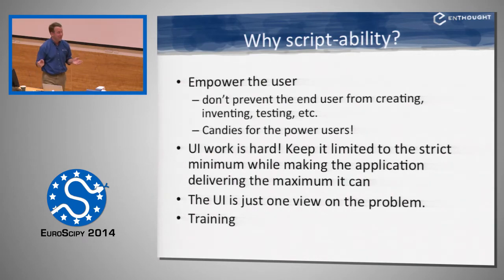Zero. So I think one of the good things here is that you can basically focus on building a very simple user interface which solves one problem, even if your application in the backend can do way more. So you basically limit the amount of work, or the things you have to expose in the user interface, by just focusing on exactly what was in the requirement. But next to that, you open the back door, the scriptable door basically. And once you do that, now you can do way more. So that basically helps you decrease the amount of UI work you might have to do if you want to expose everything, and just focus on the most important one. And also at the same time get the maximum from your application because you basically expose way more.